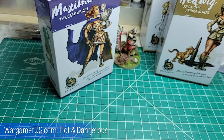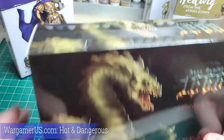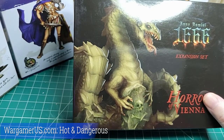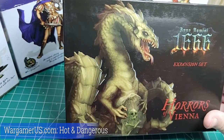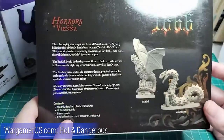Lastly, this one is very different — it's not a historical piece. Look what they sent me: Anno Domini 1666, a swashbuckling board game of intrigue and mystery set in an alternative 17th century Vienna. Look at this guy — I want to put some love on this so hard!